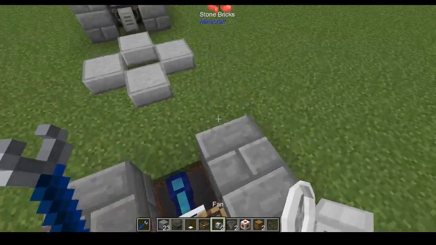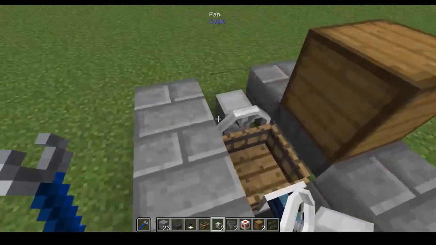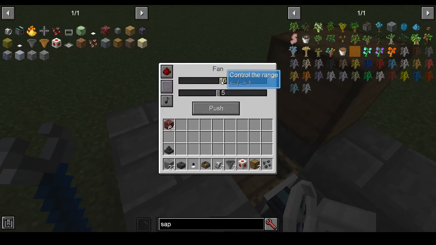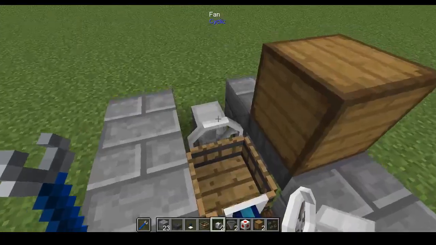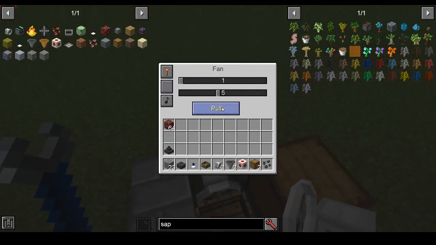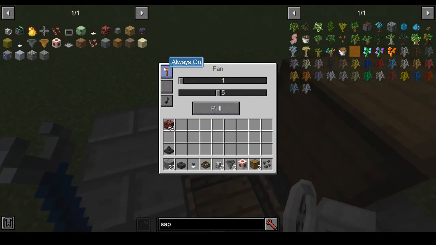Then you're gonna take your second fan and put it on the other side facing this way, and you're gonna put it just to one, and this fan will be always on and on push. Oh, sorry, it's gonna be on pull actually. My bad, guys. It's gonna be on pull. And this is what it should look like, always on.